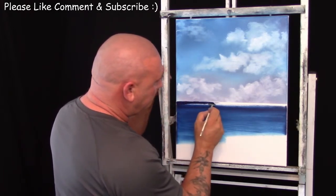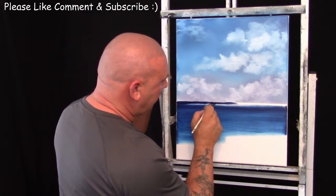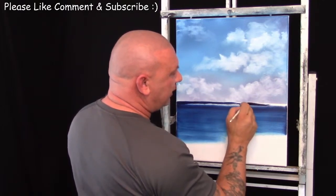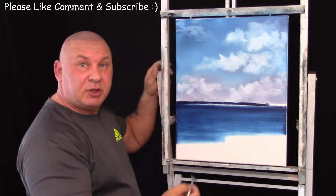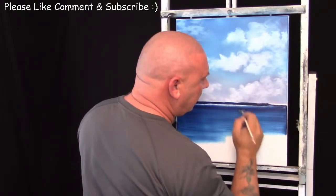Taking it up to the top. Get a bit more colour. Carry along. Obviously when you do your picture, you'll have a lot more time to do this. You can be a bit more careful than me. I'm just showing you this for demonstration purposes.